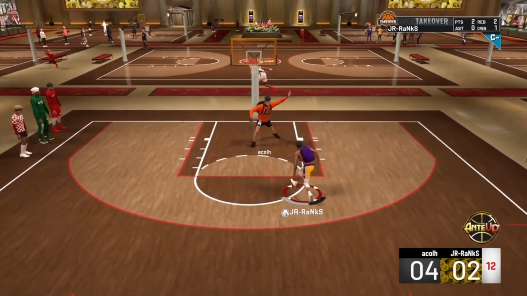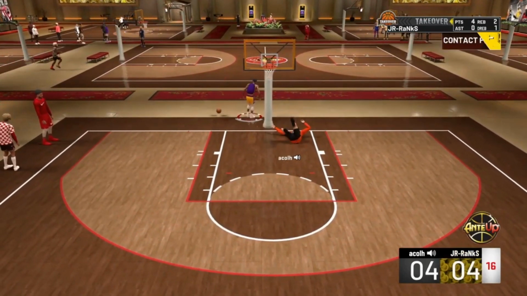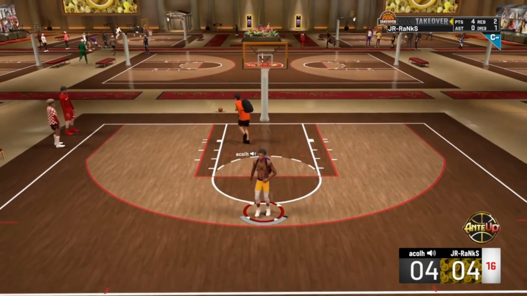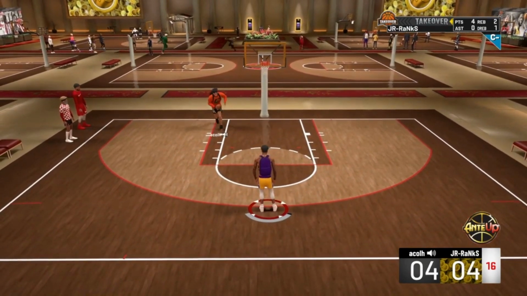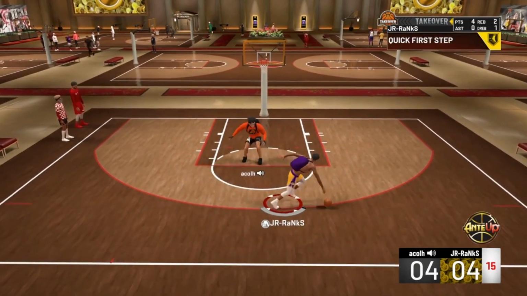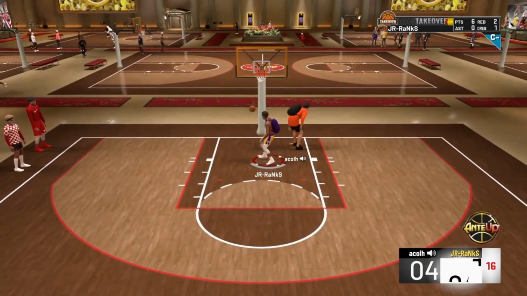If you don't have a build that has Hall of Fame clamps, guys, and you come to this court, it's going to be almost impossible for you to win. You'd have to hope for something lucky to happen, because you're going to go up against a lot of post scorers. But you see right there, guys, I'm attacking the baseline, doing the hop step, and he's jumping.